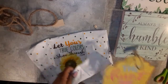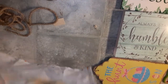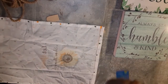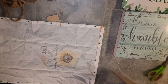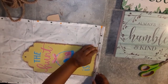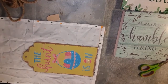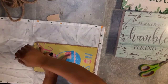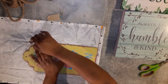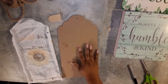So now what I gotta do is I am going to lay this out like this. And I'm going to take my sign here, and I'm going to lay it down. And I'm going to draw around this just a little bit bigger. So now what I'm going to do is I'm going to get my Mod Podge and I'm going to Mod Podge the back of this.